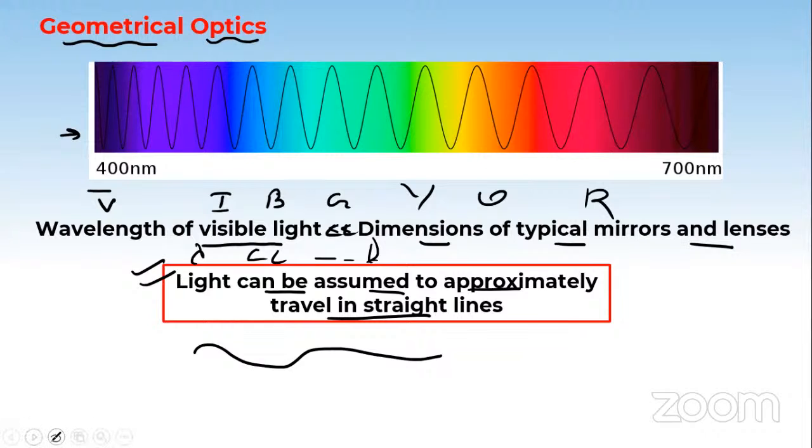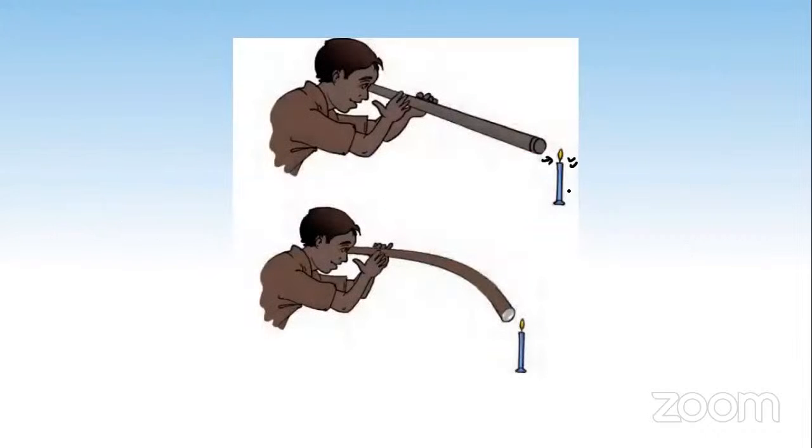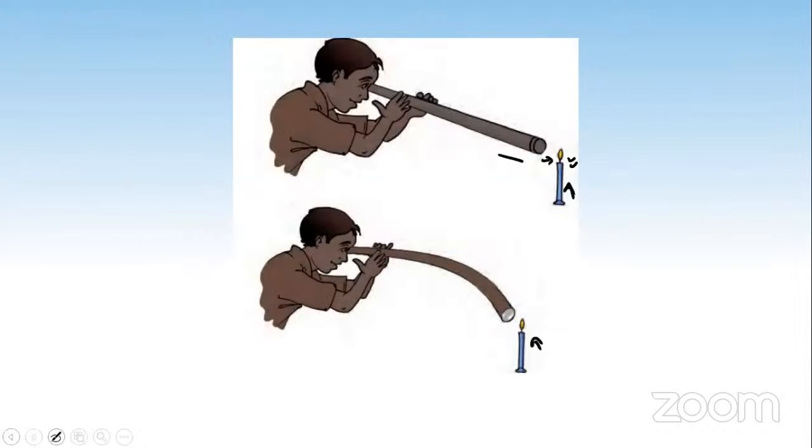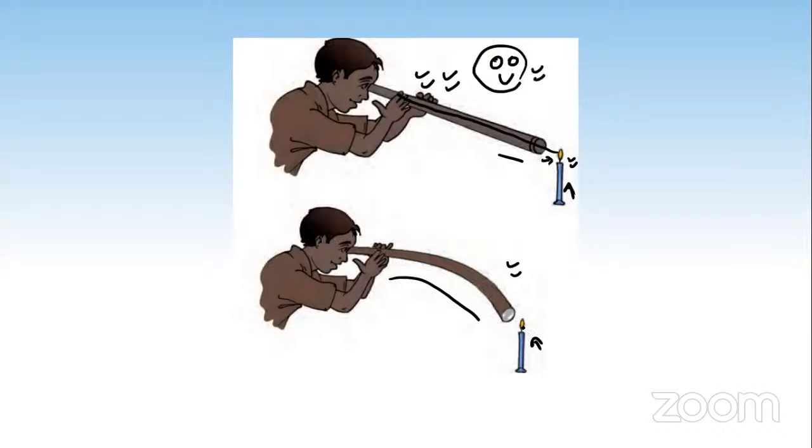Okay, now let us move. If you focus on this candle and this candle, and you focus from here, we can see this thing. If you see from this angle, will you be able to see it? And if you look along a curved path, how will you be able to see? Just observe, students. The light rays travel in a straight line. So here the chances are high that we are able to see the candle. And if you see from here, the light ray will go inside. If there is no reflecting surface on the edges, light can't reflect and come into the eyes.